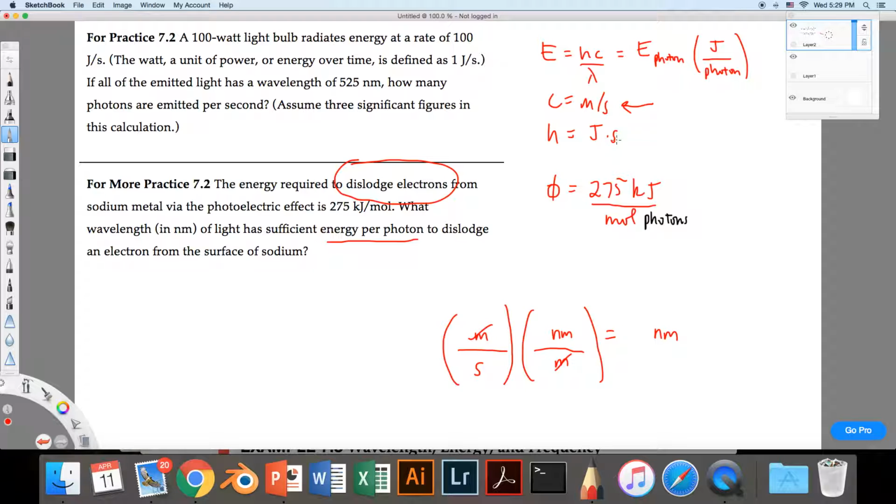Then I'm going to need to cross off joule seconds. So this is joules seconds. You see that? Okay, those will cross off. Okay, and this is not a ratio. This is just a constant. All right. Now this is joules per photon, right? So I'm going to have to go with joules. That's for 1 photon, right?